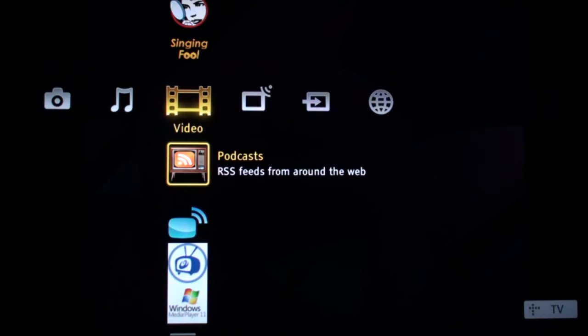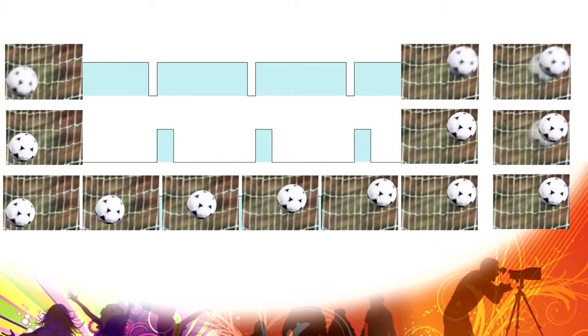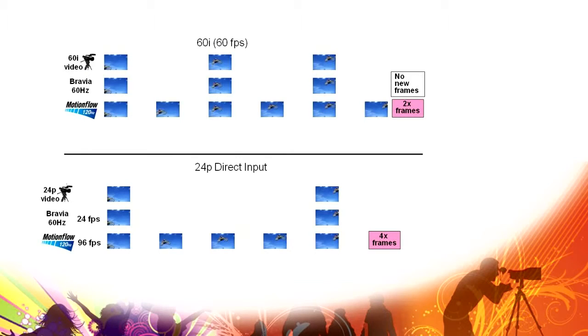The W5100 has motion flow 120 Hz, which, as you know, is the best 120 Hz implemented in the market today. What's unique to Sony is our implementation of image blur reduction. So between each two frames, when we're making a new frame, we make sure we sharpen each one of those frames so that the original content is as sharp as possible before we add new frames. This helps us to get a smooth, blur-free look while reducing that judder when we make extra frames. In addition, we handle 24p content natively, so we're actually putting in 3 new frames between every 24th of a second when we're reading from a Blu-ray player. So those two things, being able to handle 24p content properly and the image blur reduction, are unique to Sony's motion flow.